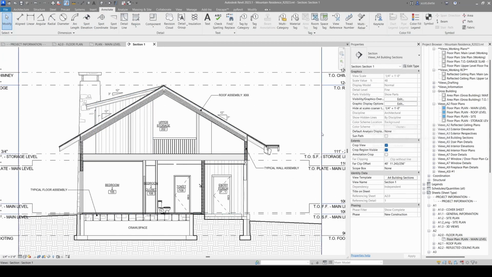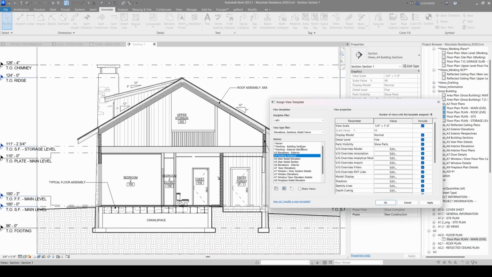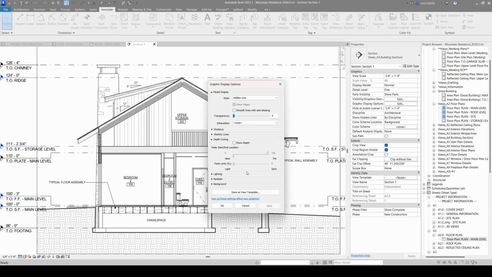The last thing I like to do on sections is I don't like to see all the background images with solid lines. I like my heaviest lines to be cut and black, and everything else behind it is a little gray. So I'm going to take this template off of here because I don't want to mess up the whole firm template. But what I will do is go to my graphic display options, and then I'm going to go to depth cueing. Now I'll do this in another video, but I'll show as well how I like to think of depth cueing. When I turn on show depth, this indicates that there is a transition between 0 feet and 100 feet or units, right? Percentage, whatever you want to think.